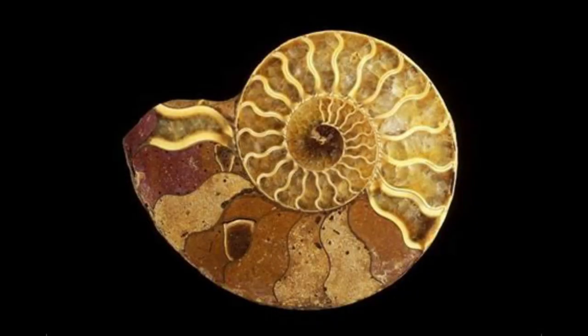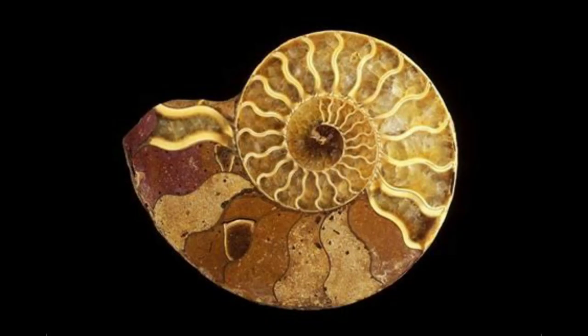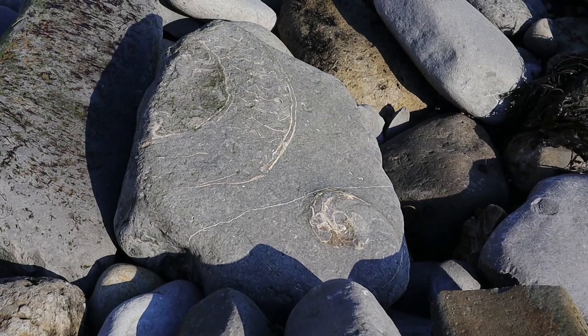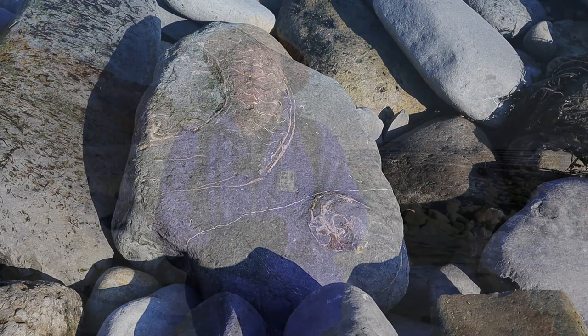Now, if you were to take a cross-section of an ammonite, like slice it through the middle and be able to observe it, you'll see that it contains a number of chambers. And it's how those chambers are linked and how they are shaped and formed that palaeontologists are able to discover or analyse the particular species of ammonite. Now, the ammonites that you commonly find in the Lyme Regis area come from the ammonite group Ammonitida, which basically means they come from the period of time between the Lower Jurassic and the Lower Paleocene.